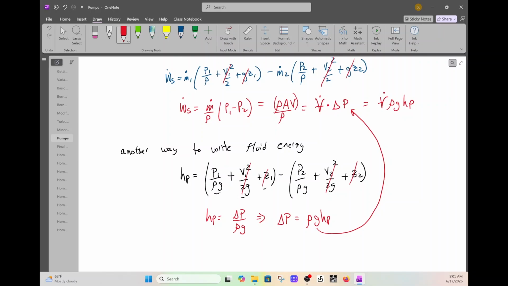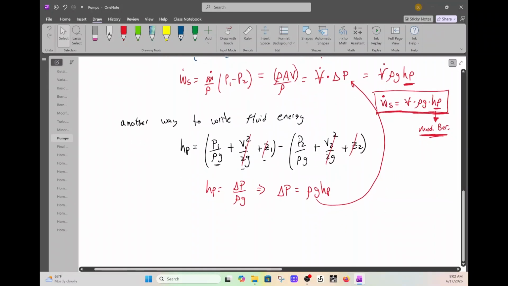Okay, so I just kind of wrote the fluid energy in and out differently. I defined it differently, which you can, just to kind of make it so now we can have a shaft power equation that's related to the pump HP value. Because where do we see this? We have that in our modified Bernoulli's equation, remember? So I just kind of wanted to show you where this equation kind of comes from. So as long as you understand kind of the basics, you're fine. Okay. So we're going to use this equation in your homework and the final exam.